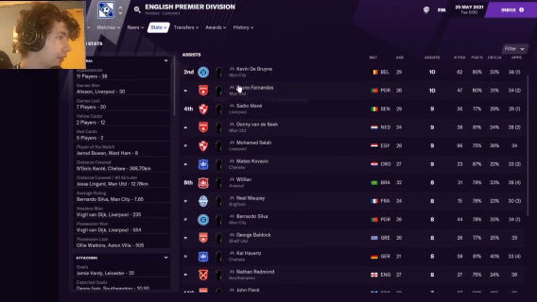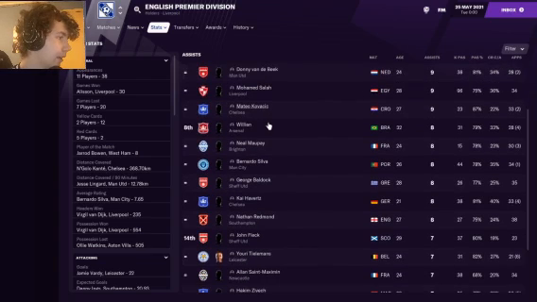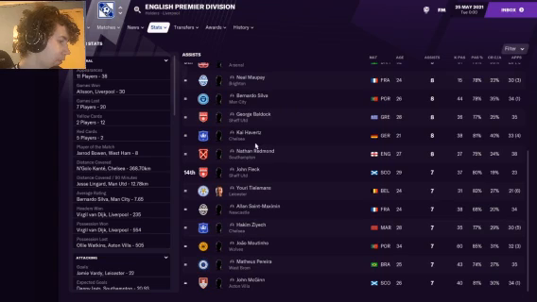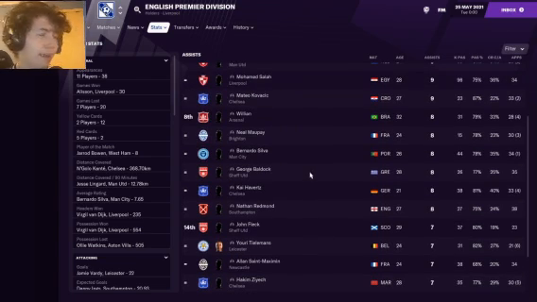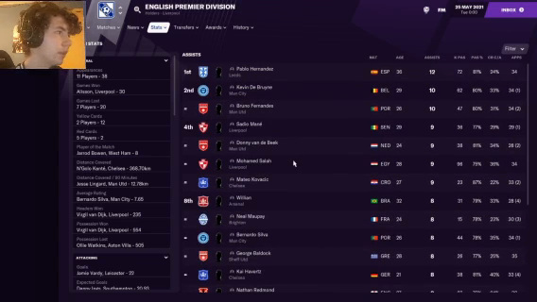De Bruyne in second, Fernandes, Mane, Donny van de Beek, Salah, and Mopai for Brighton. Oh, he's on 8. Anyone for us? No. Right, so it looks like this Ancelotti tactic in Football Manager doesn't work as well as it would in real life.